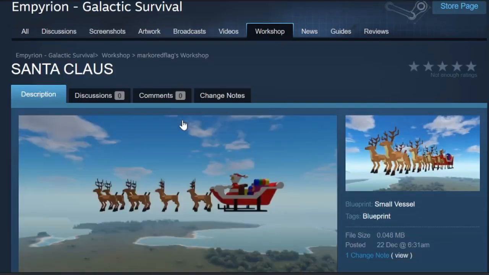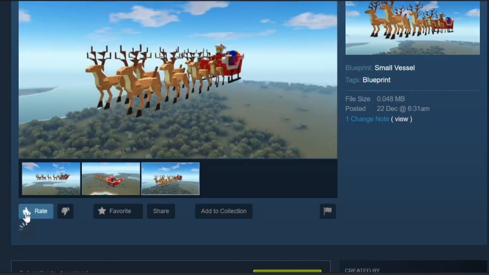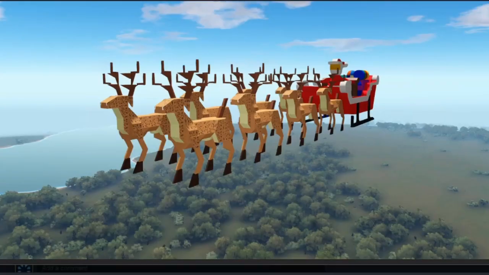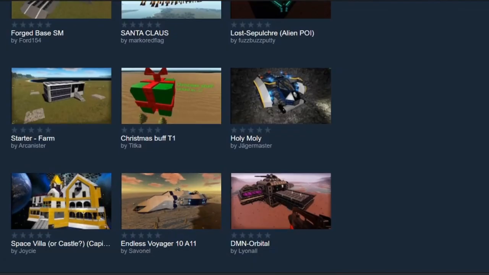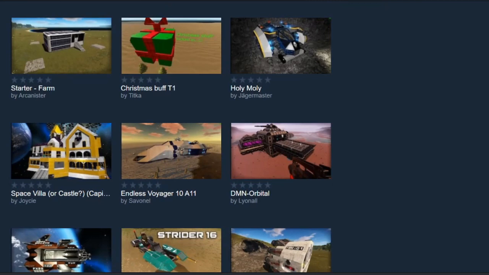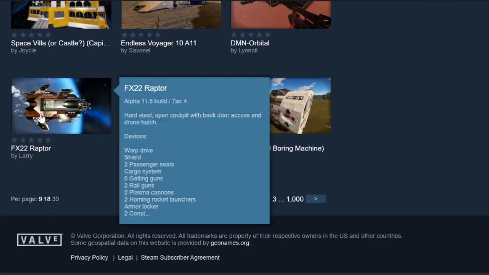Santa Claus. What's this? A nice build. A nice. Here you go. An upload. And a leopard. Reindeers. Yeah, this looks pretty nice. What else? I don't know. What is this?